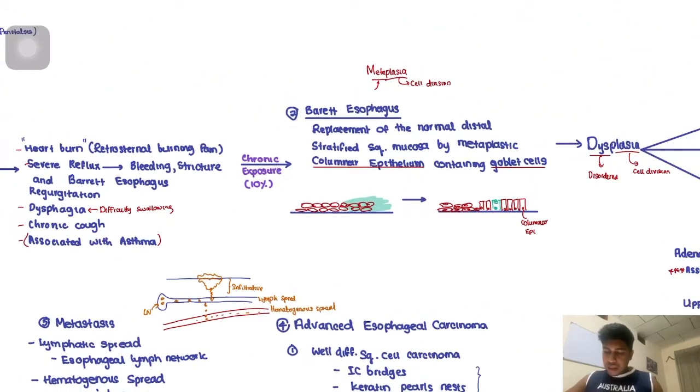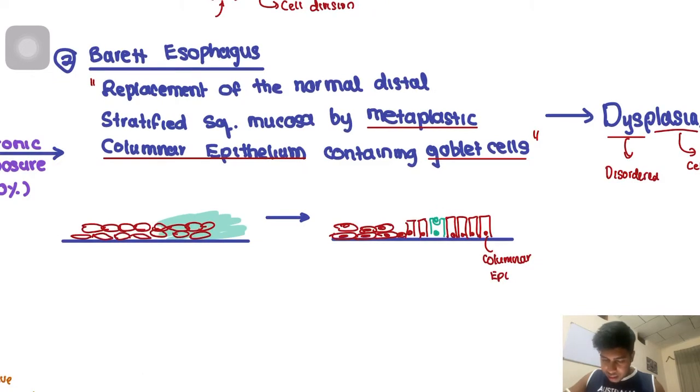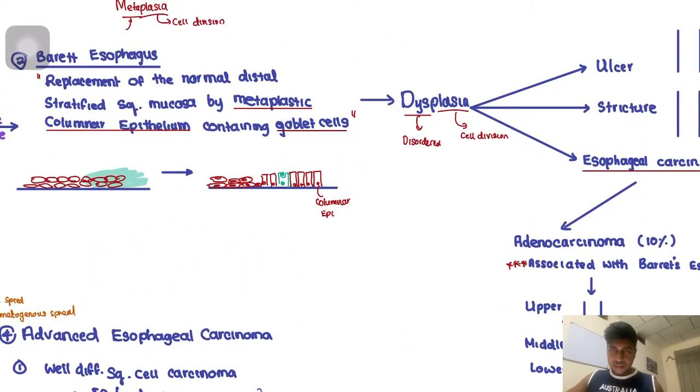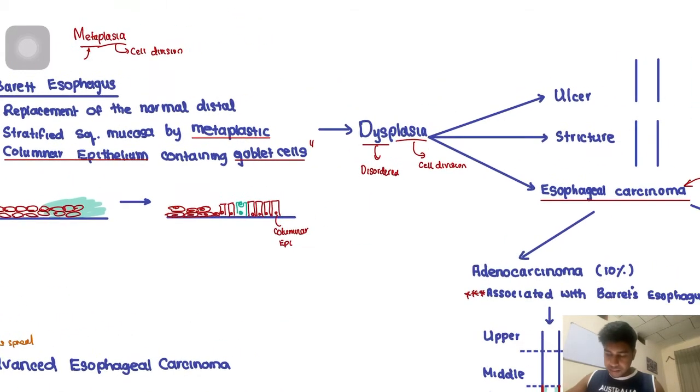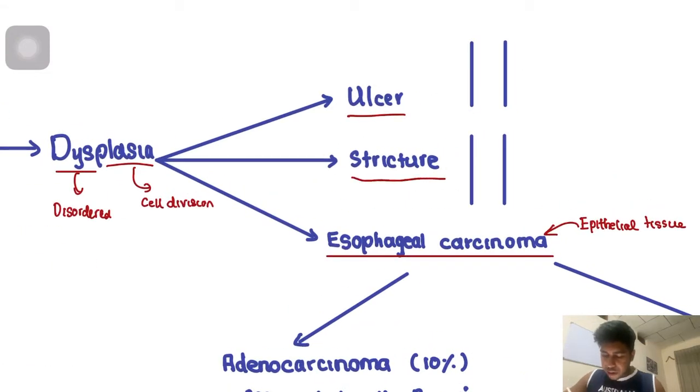Okay. So around 10% of people with chronic exposure to acids, to GERD, can develop Barrett's esophagus. We learned about this. Here is the definition given by NMU: the replacement of normal distal stratified squamous mucosa by metaplastic columnar epithelium containing goblet cells. What is metaplasia? Change in the type of cells. There are going to be goblet cells in this type of mucosa. Why? It helps protect the esophagus. It's a protective mechanism. Remember, in cell injury and adaptation, one type is metaplasia. But that can progress into dysplasia. Also, you can get ulcer formation, stricture formation, and through dysplasia, it can lead to esophageal carcinoma.